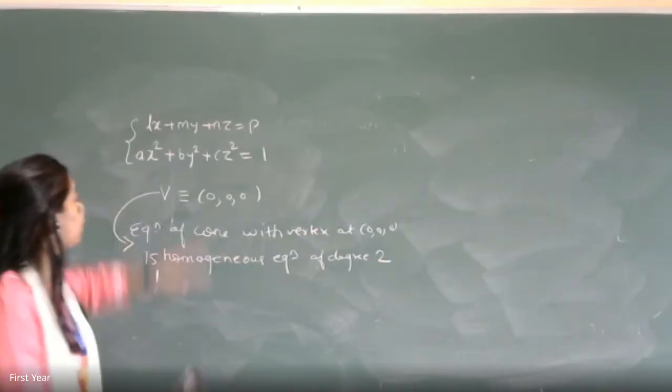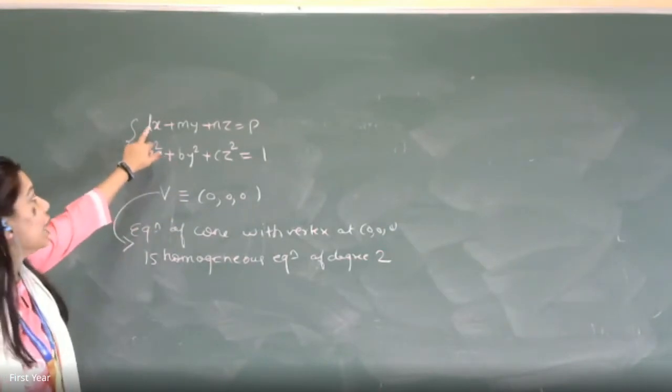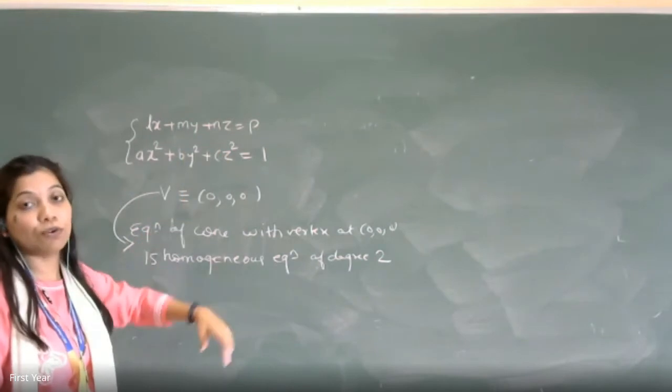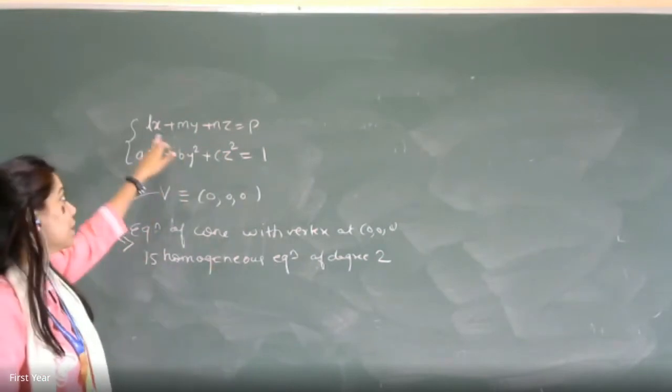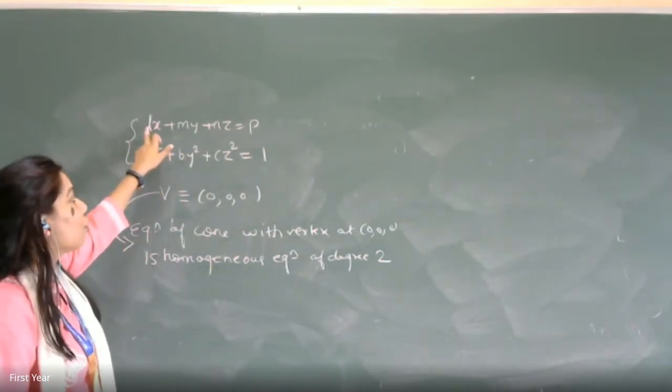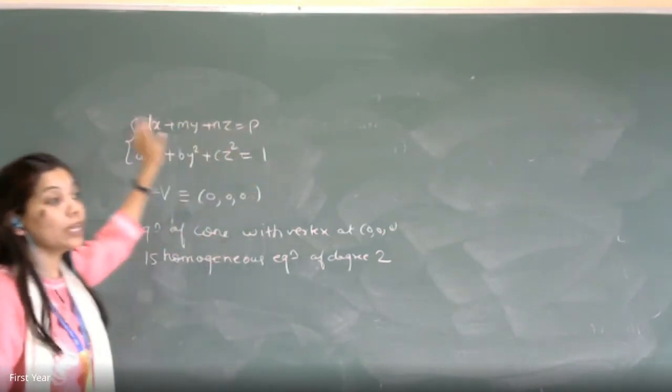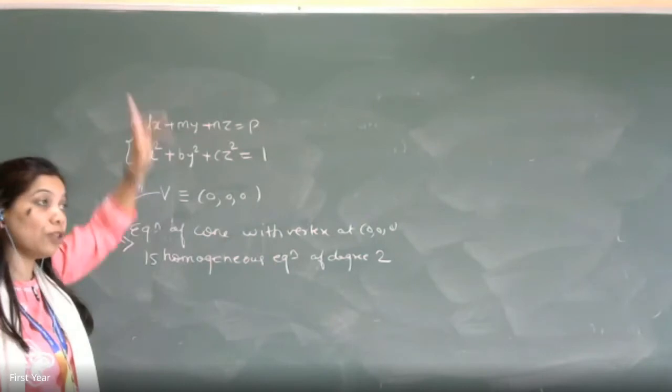It's actually when you're writing the equation of a plane like this, L, M and N are the direction ratios of the normal to the plane, that we are going to do today in the preliminaries. When I write the equation of a plane as ax plus by plus cz plus d is equal to 0, then a, b, c are the direction ratios of the normal.